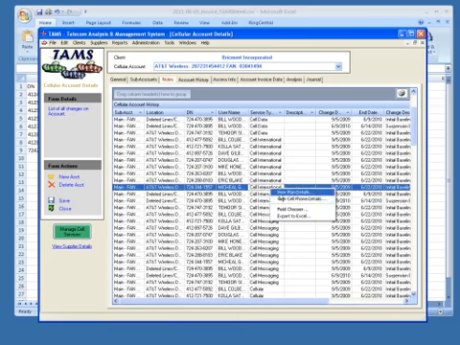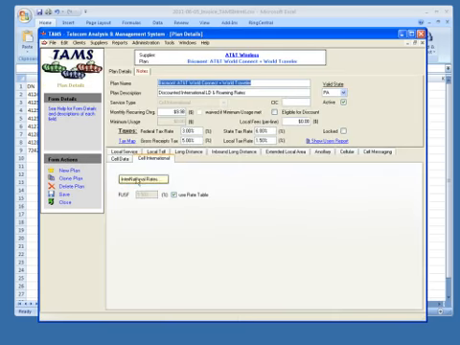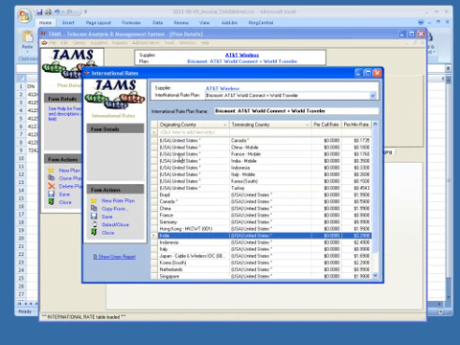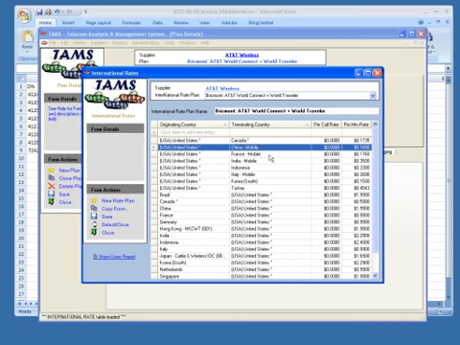We'll examine the plan details here for the Cell International. And we can see that there's the ability to have a rate to a country, so that we can have a country specified with a given rate.